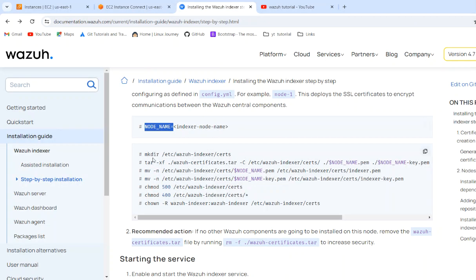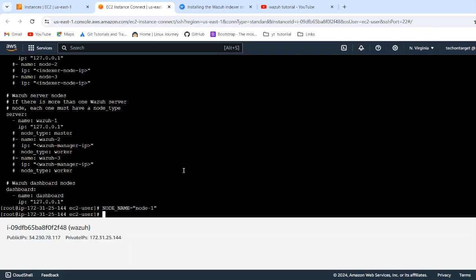Then this path we have already seen in the opensearch.yml file. We are making the directory, and under that we push our certificate.